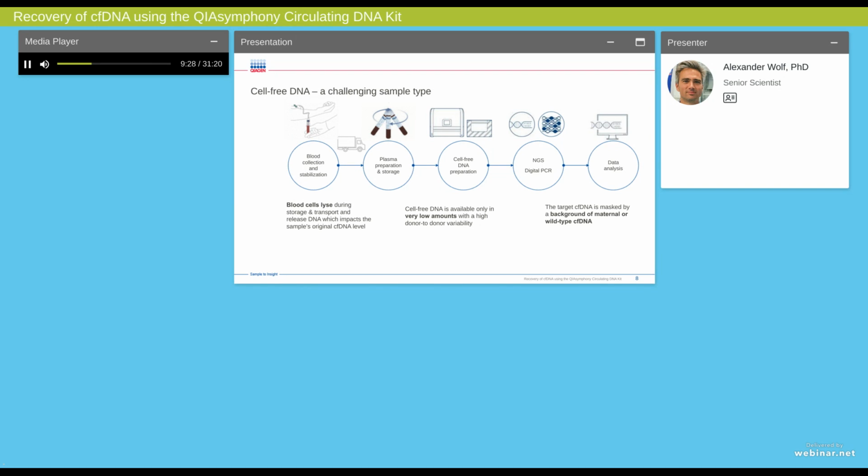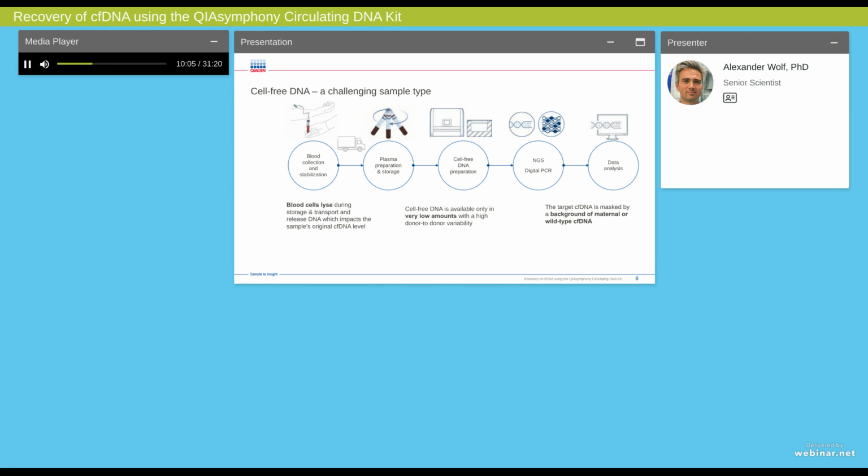The next step in the pre-analytical workflow is the extraction process. Here I would like to emphasize that the choice of the cell-free DNA extraction kit also plays a major role for the reliability of the assay result. Completely independent of the extraction efficiency between different kit providers, each chemistry will have its bias on the nature of the eluted DNA. For example, it may impact the size distribution, the integrity of the double-stranded DNA, or it may favor defined AT or GC-rich sequences in the genome. All of these factors may affect the assay result.